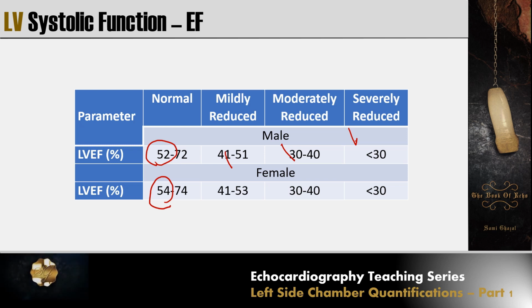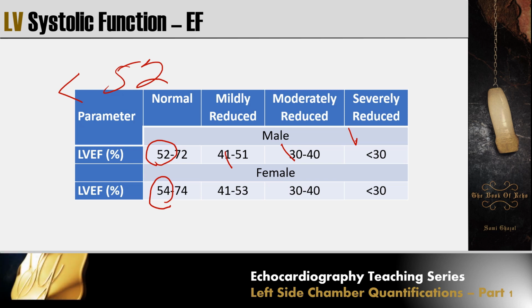Abnormal ejection fraction is either low ejection fraction, let's say less than 52 for a male, or even increased ejection fraction, which represents hyperdynamic. So if you have more than 70% for male or female, it means the LV is hyperdynamic, and there is a reason for that. It cannot be normal. Either it is post-exercise, or there is anemia, hyperdynamic circulation, or acute mitral regurgitation. So we have many reasons for hyperdynamic LV.